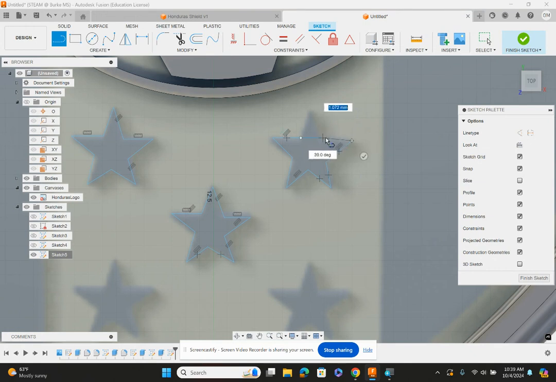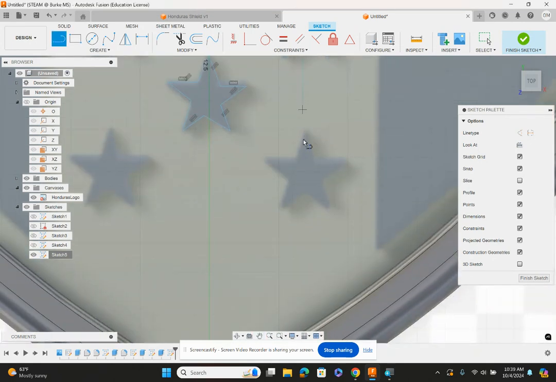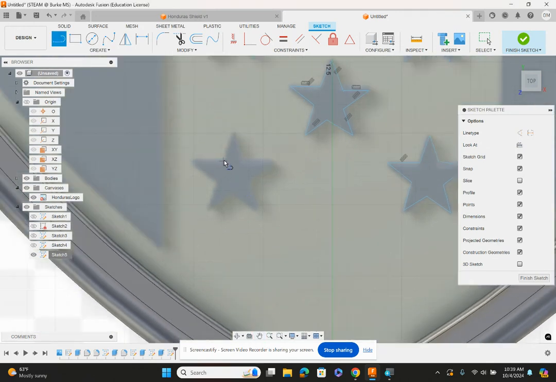Yeah, it's not straight with the other one, but as long as they're close, that's what matters. Because I know I'm going to extrude these up so they come up from the offset face that I'm currently sketching on. And I think we have one more star and then we're done. This is like kindergarten stars. This is stars you draw when you're in kindergarten. Oh, look at that. That's a long leg.